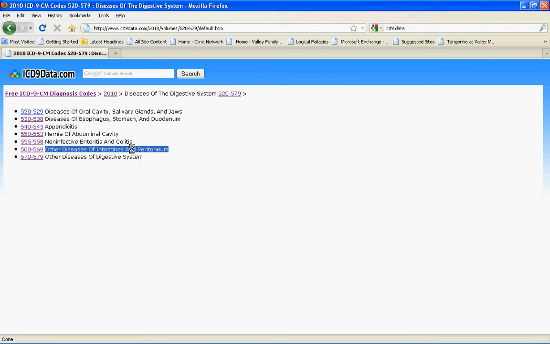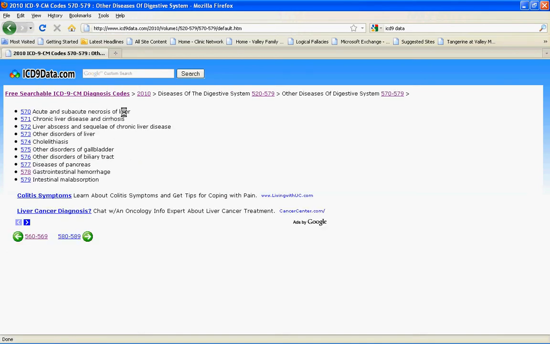It kind of takes care of the rectum and anus, and then other diseases of the digestive system are pretty much other organs within the abdominal cavity, such as, just click here real quick, liver, the gallbladder, biliary tract, etc.